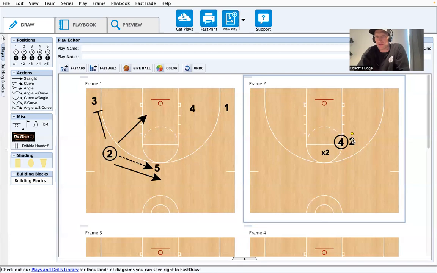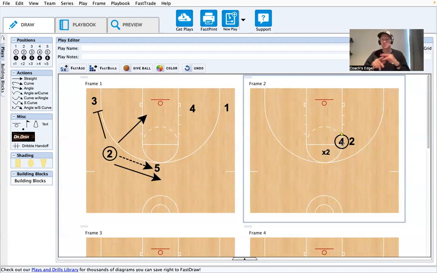That's really hard to stop, because if X4 here is concerned about this player being able to score, they're not going to help on this handoff much. And it's almost like a double screen for here to come over, right? Could they switch it? Yeah, absolutely. They can switch it. And most teams probably will switch it, but that's where some of the danger lies, because if they switch this too early, you got a player at 15 feet instead of 20 with a smaller guard guarding him. And that could be a big problem compared to the same thing happening out here, which is why I really love the location of running a get action a little bit closer to the basket. Shoot, you could even run it as a true post.